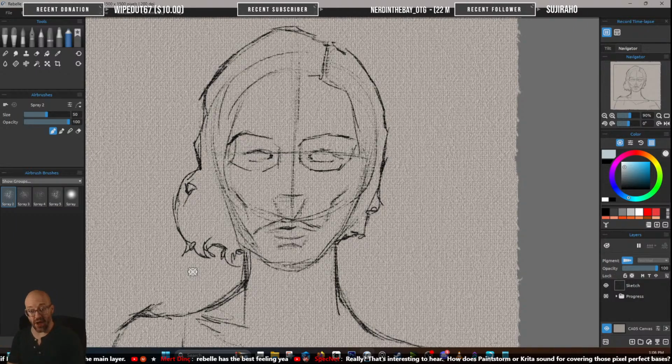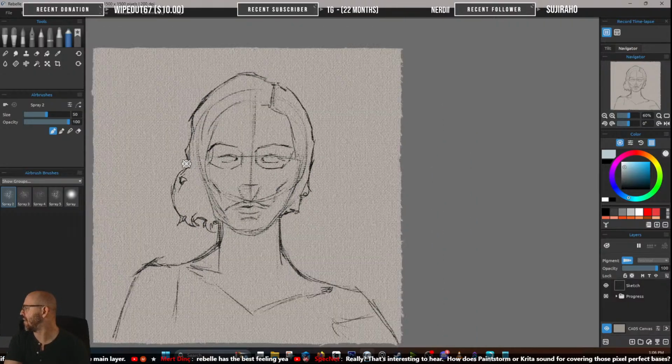But Paintstorm does, Krita does, Clip Studio does, Photoshop does. I know some people use Affinity Photo, that does. So where you can really get to the nitty gritty, that's usually your best bet. But the whole idea of this is, it's a little chaotic.